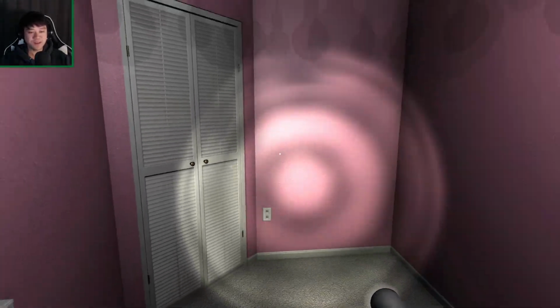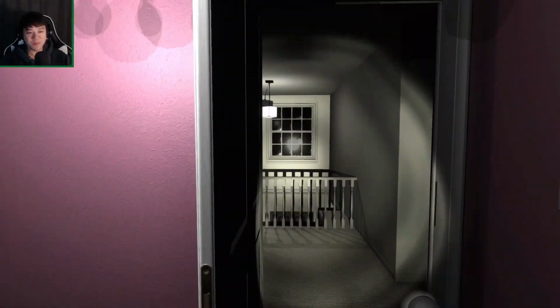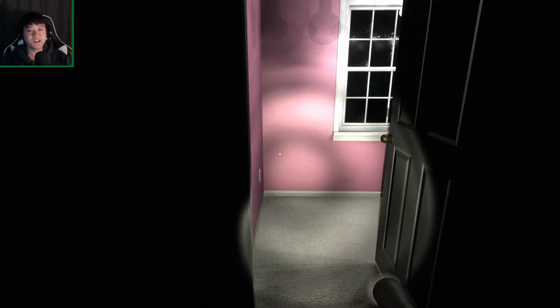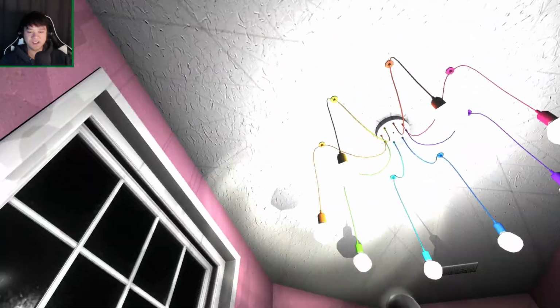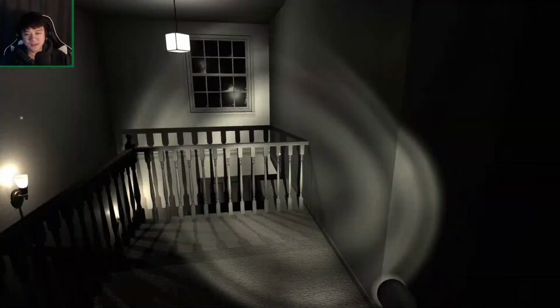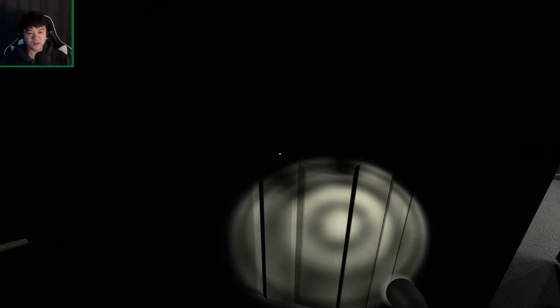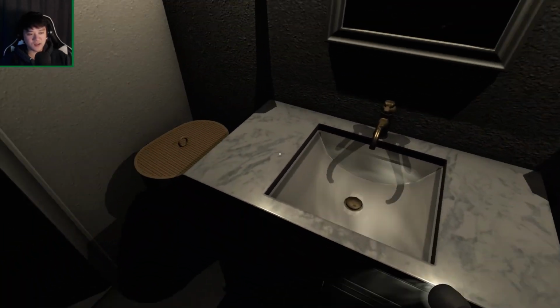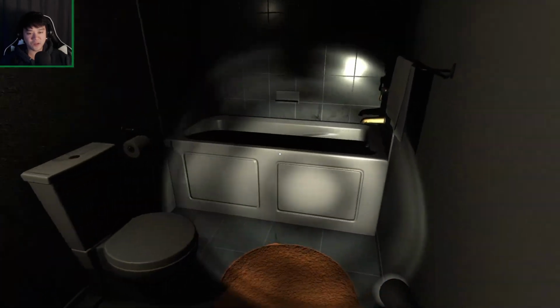Dude, this house is bonkers bright. Are you kidding me? Is this where you put all your nice light bulbs? Did you do this on purpose? You're like, damn, this house has nice lighting. We can't keep it here. So they just shove it all in this room? God, you guys are weird. Bonkers. I bet your neighbors are so glad to have you guys gone. They're like, dude, there's that weird house again with low lighting.